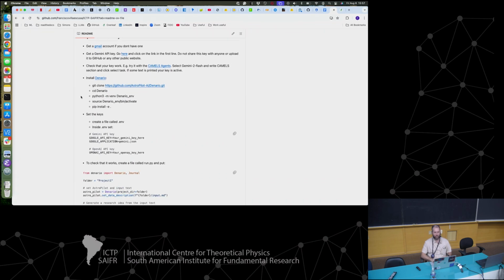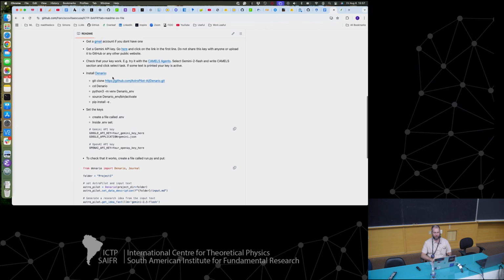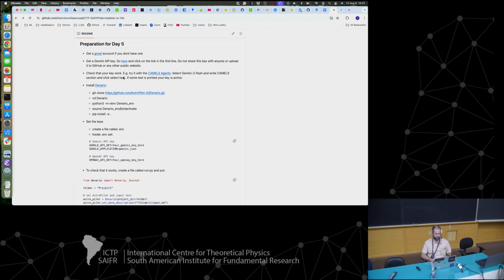So, the way that this works is, these are instructions on how you can use this. In principle, you will need an API key, and yesterday we went through this. You can get, for instance, an API key here from Google. It's free, but I think you cannot use the latest model with this one. If you want to use the latest model, I think you need to pay, or there is a free trial for this.